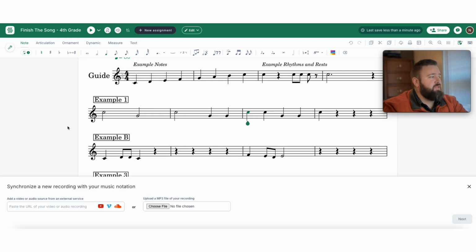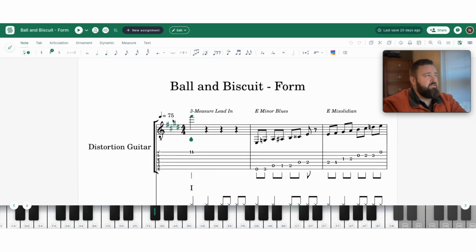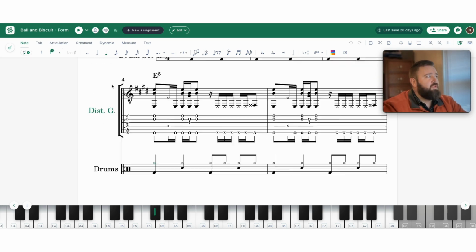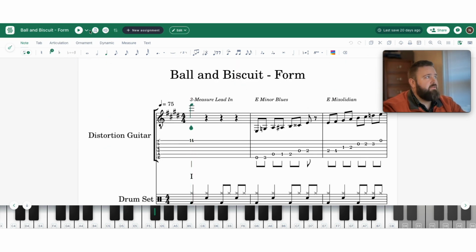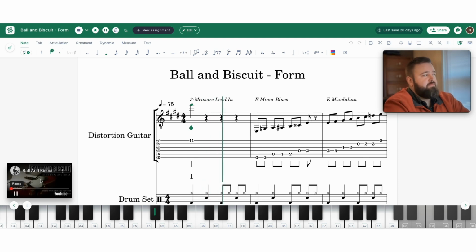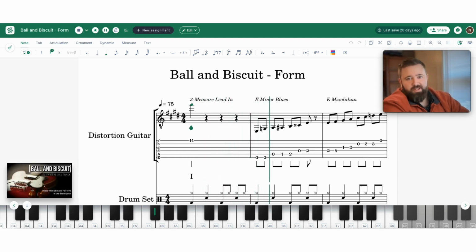If you were to choose a recording either on YouTube or an uploaded MP3, you can create lessons like this, where here, this is designed for a guitar class who is learning to improvise. You have your minor blues, you have your mixolydian. Once I hit play here and turn on the recording, I can hit play. And after a short lead-in, my students can play along with a guitar track and try to improvise.